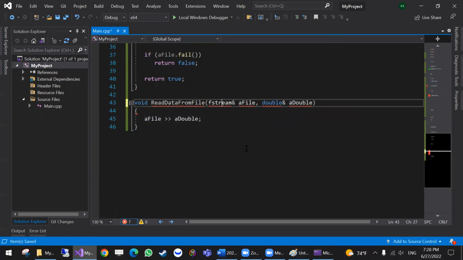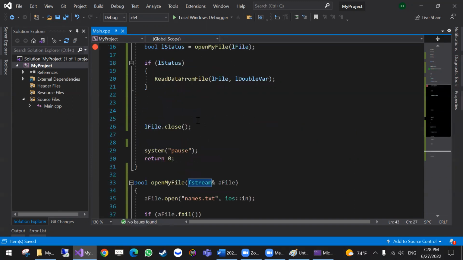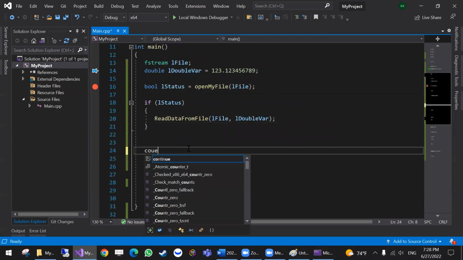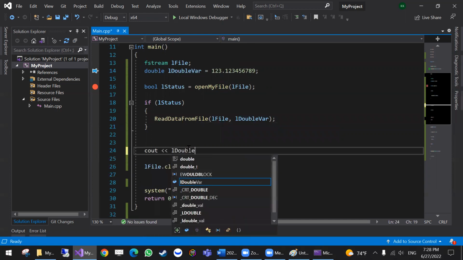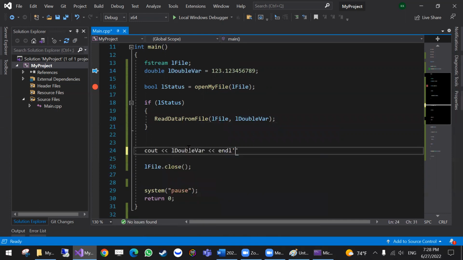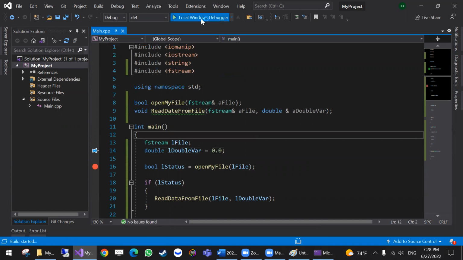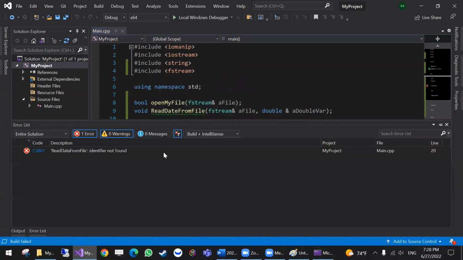So now that this takes by reference and reads by reference and dumps it in here, I'm going to cout the double. I'm going to call this with 0 for now.